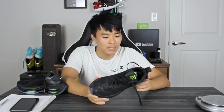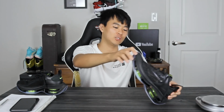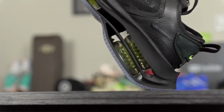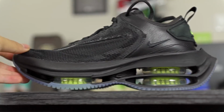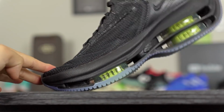And moving on to the heel to toe transition, it's super smooth. Nike does a really good job in their running shoes, or their running inspired shoes. So you have a very nice curve. Look at that. You can literally go like this and it has that nice rocking motion in the heel as well as in the forefoot. Look at that. So super smooth. It has that rocking motion.